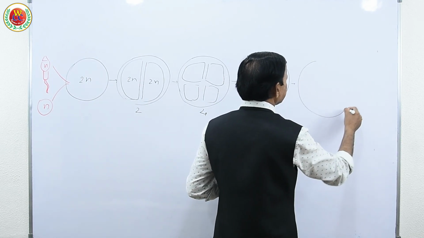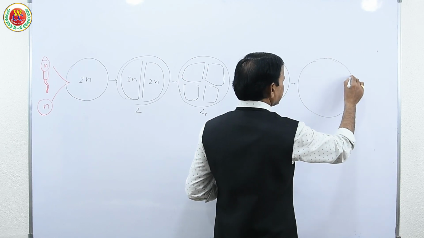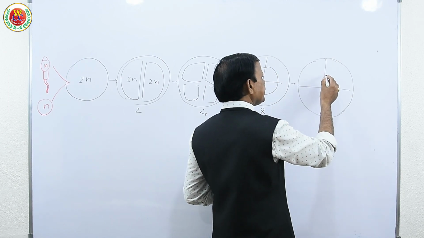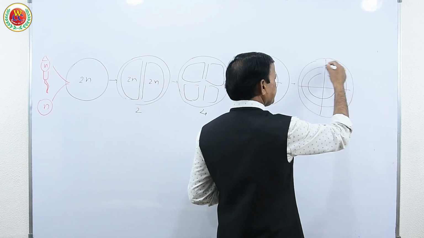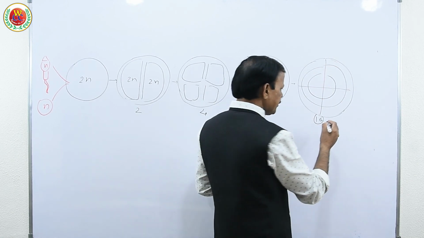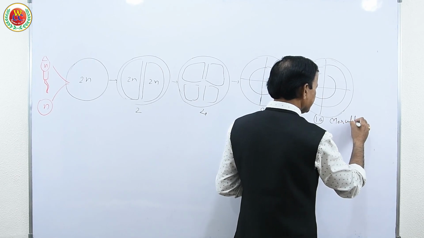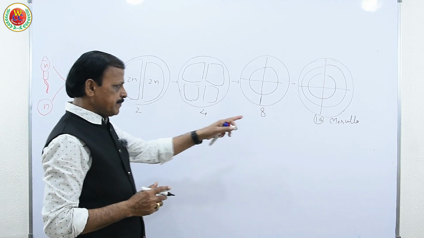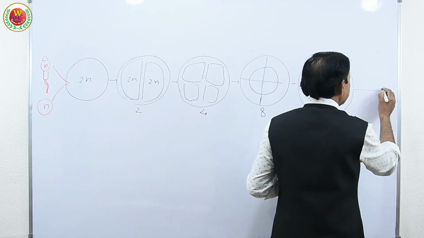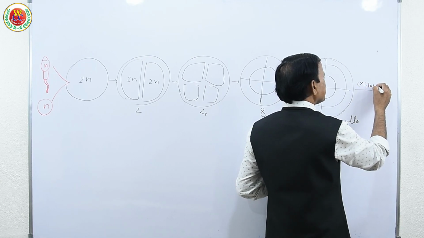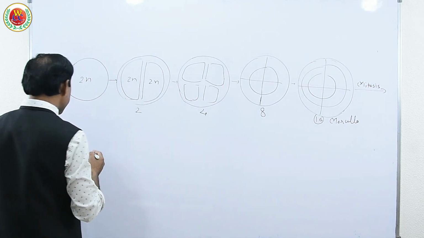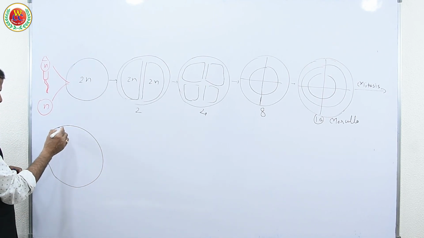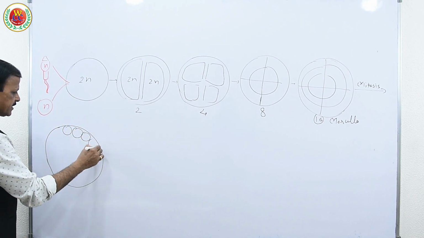Now the 16 cell stage. To understand here, the first division was straight, the second at right angle to the first, the third periclinal, the fourth also periclinal, giving 16 cells. And now this stage is called the morula stage. After the morula comes the 32 cell stage, as these cells undergo mitosis. This is called the morula stage, having 32 cells in it.